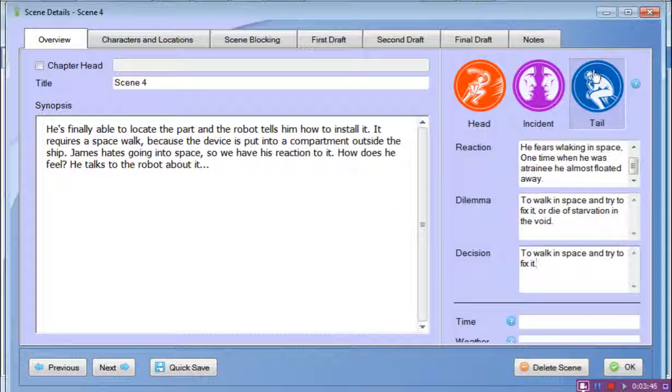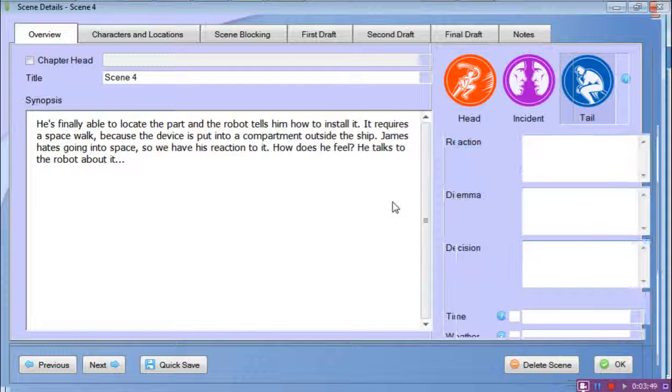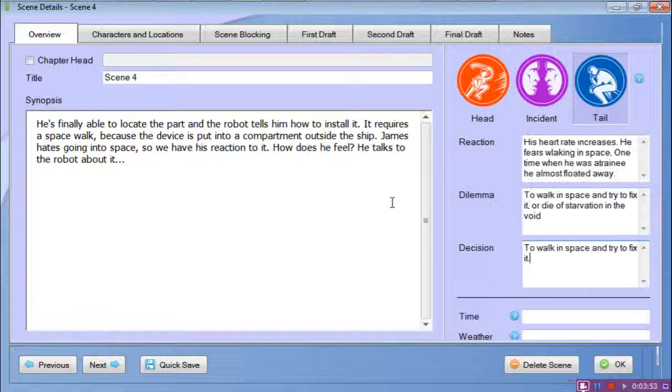And by the way, there's some other things down here. My screen is kind of small, so let's enlarge the screen. All right, there we go. So you can set the time and the weather. I don't care about any of that on this. He's on a spaceship. Now, the timeline might be important because you want to keep track of when things are happening. So that's a tale. So you see how this pans out. He's got a goal. Something happens to screw up the goal. So there's conflict, and then there's an outcome, which is now he's stuck in space. So then he reacts to that. He's got to figure out what to do, and then he decides what to do. And this decision is the goal of the next scene. So let's just go to the next scene.